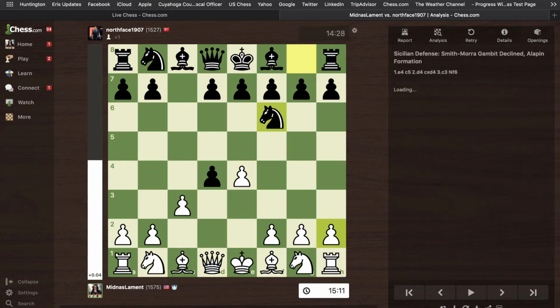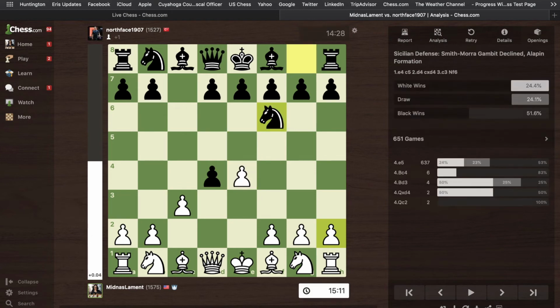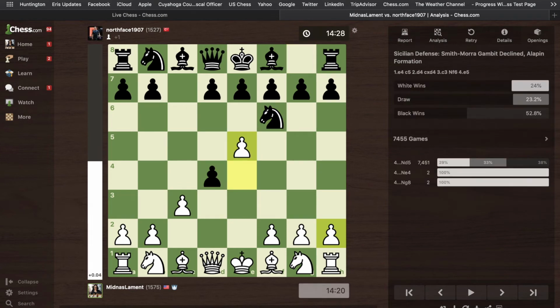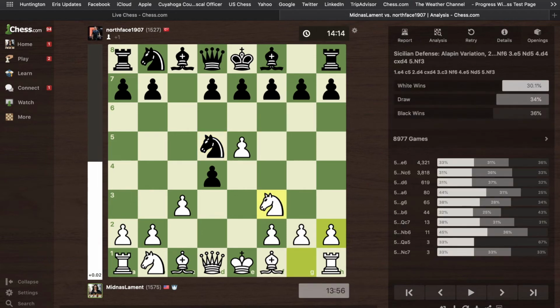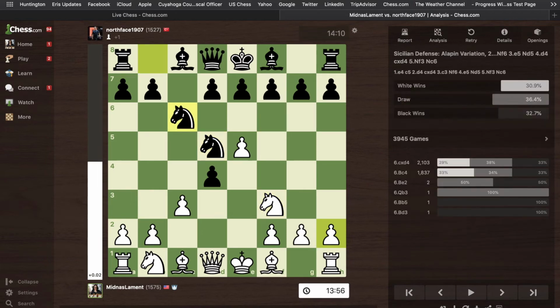Opening book. I think this is correct. e5, yeah? Knight d5. Knight f3 is correct. So despite not knowing the line, I actually kind of figured it out. It did look familiar. I mean, I looked at this months ago. Bishop c4. Is this a real move? Looks like it's a good one for White, so I'm glad.